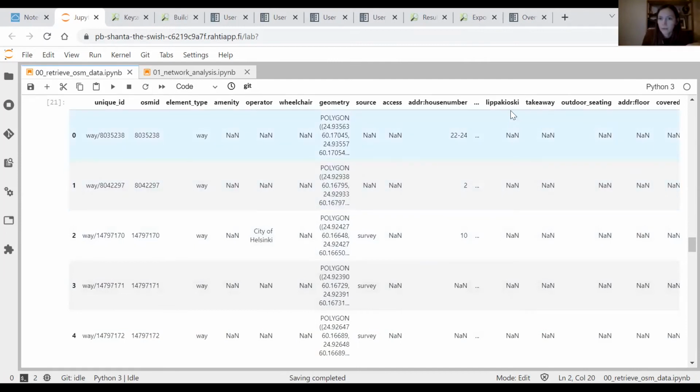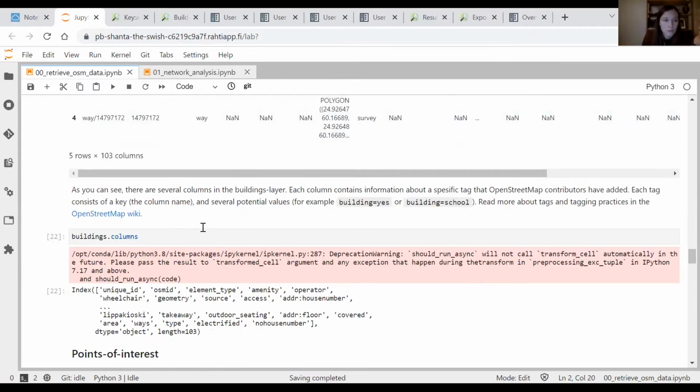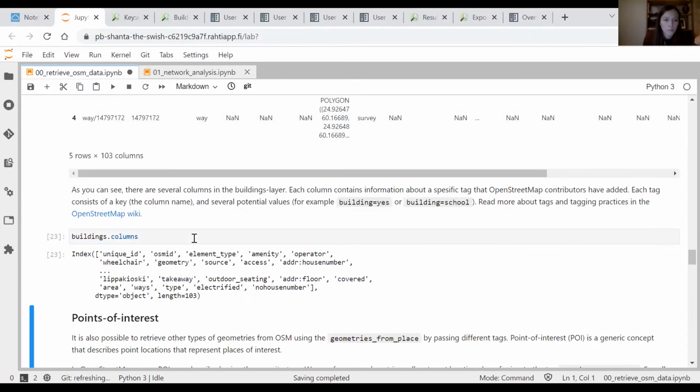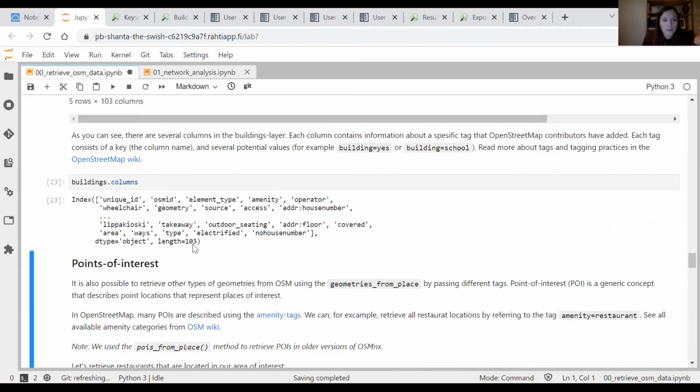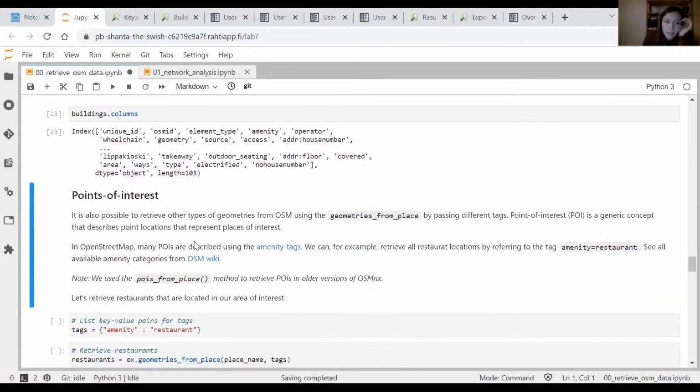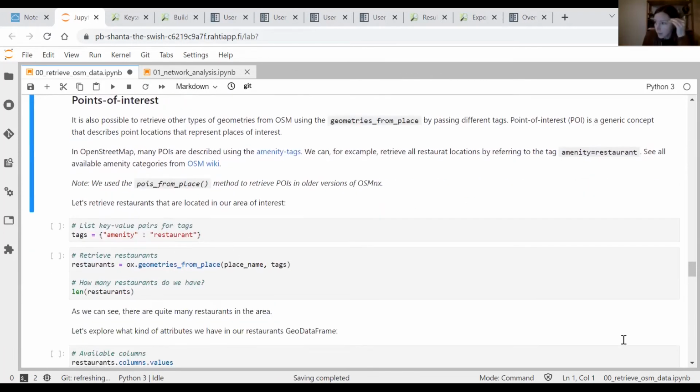There's even an attribute for a Lippakioski, probably Boolean, true or no, if it's a takeaway restaurant. So all sorts of columns. If you print out the columns, you can see that there are 103 attributes for the building. Often you might want to drop some of those if, for example, writing the data into a file.